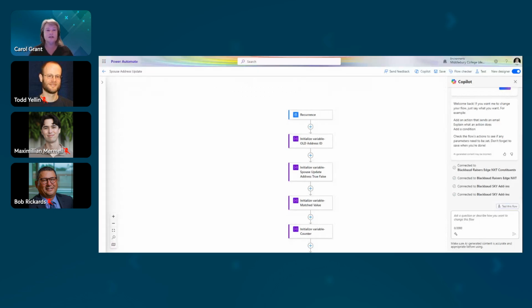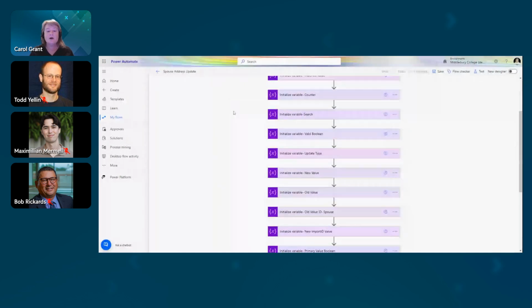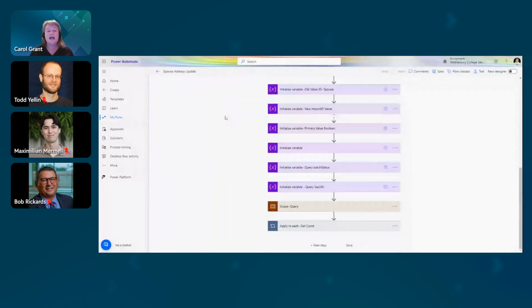So now what you can do is you can take a query, and I'm going to just switch off this new designer here. Now you can take a query, you can have this Power Automate. What I have is here's the query.